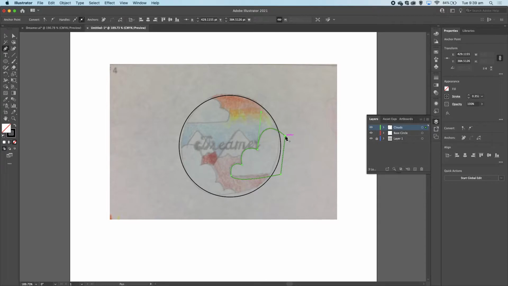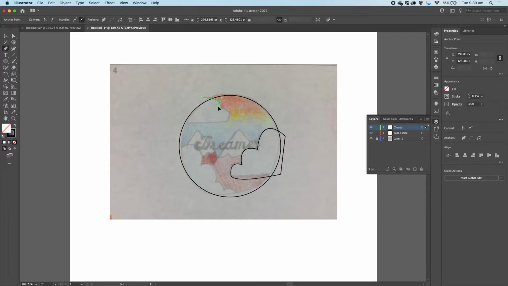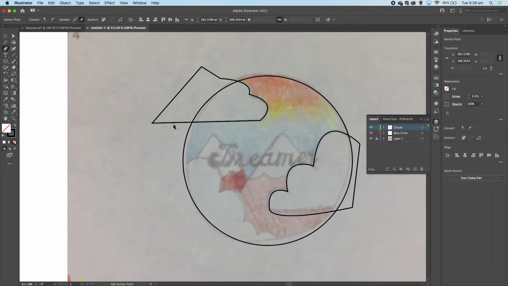So now that cloud is completely joined. I'll do the same over here. Go for a flat edge this time. We can come back and edit it later if we don't like it. And what I do on the outside here is not overly important.